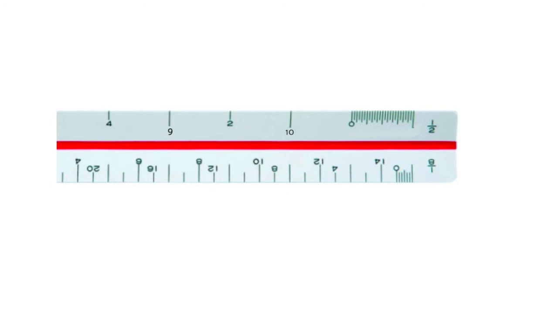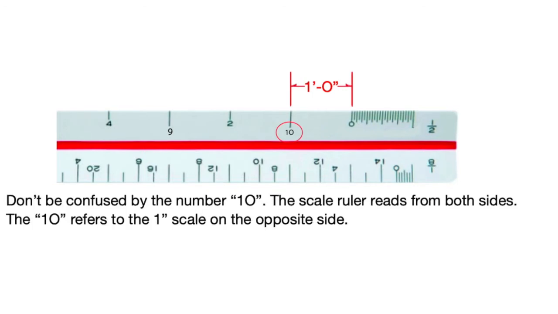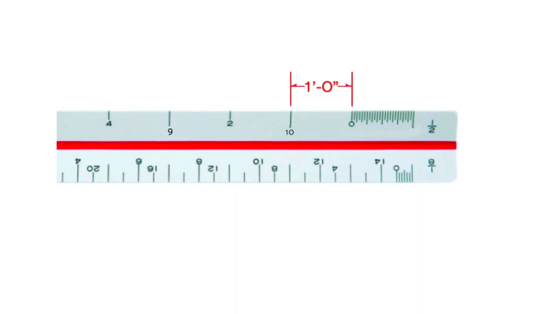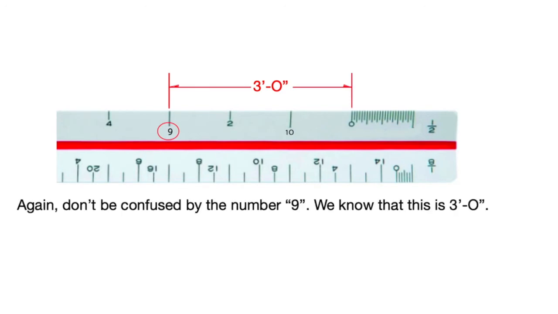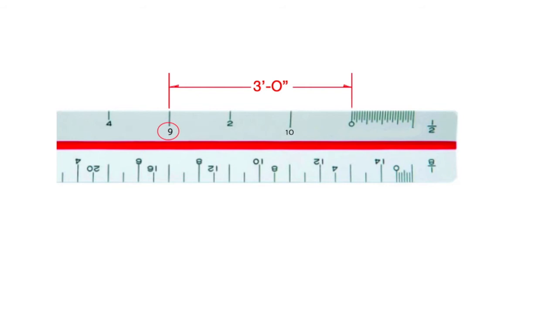So let's have a look at the first foot. The first dash is one foot, but it says ten. Don't be confused by that number ten. As I said before, the scale ruler reads from both sides. The ten refers to ten feet in one inch scale from the opposite side. The second dash is two feet. The third dash is three feet. Again, there's a nine. Don't be confused by that number nine. We know this is three feet. The next dash is four feet, and so on and so on.